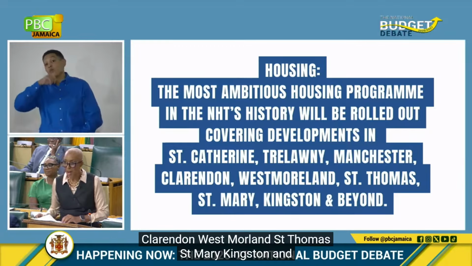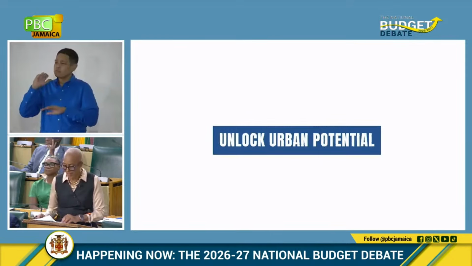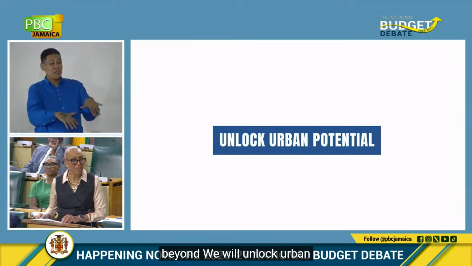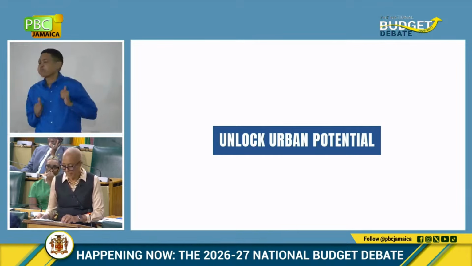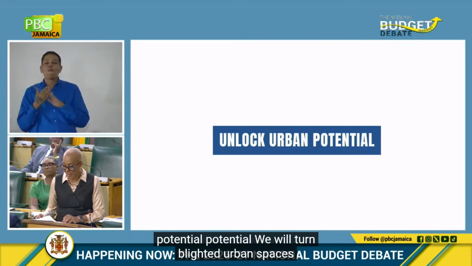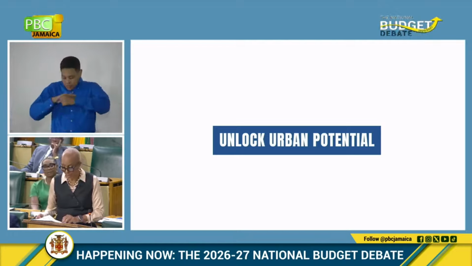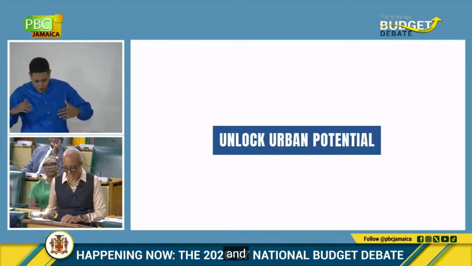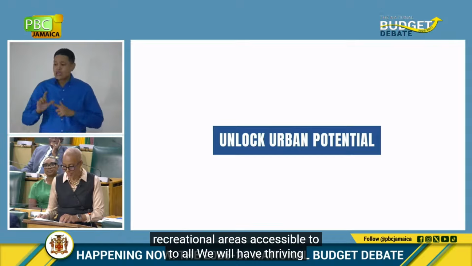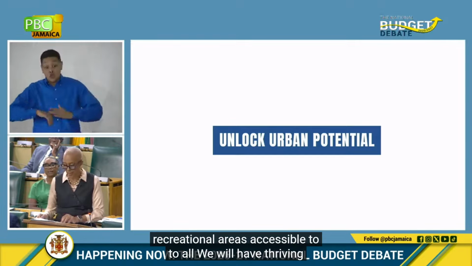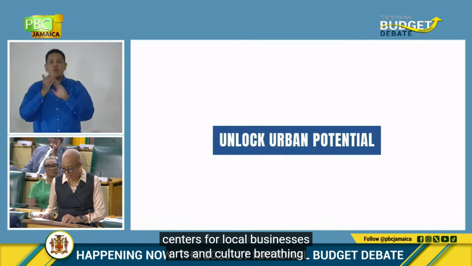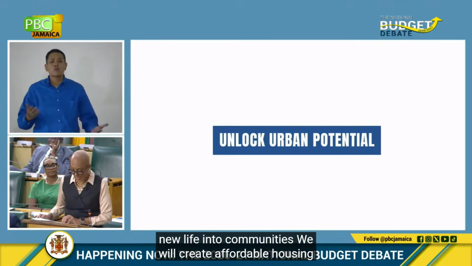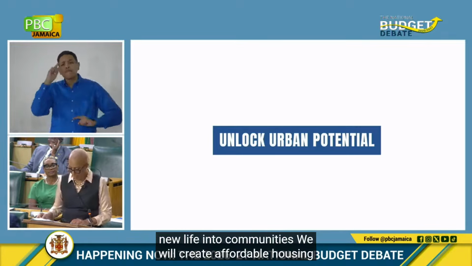We will unlock urban potential. We will turn blighted urban spaces into vibrant communities, featuring urban gardens, parks, and recreational areas accessible to all. We will have thriving centers for local businesses, arts, and culture, breathing new life into communities. We will create affordable housing and service centers that provide dignity and stability for vulnerable residents.